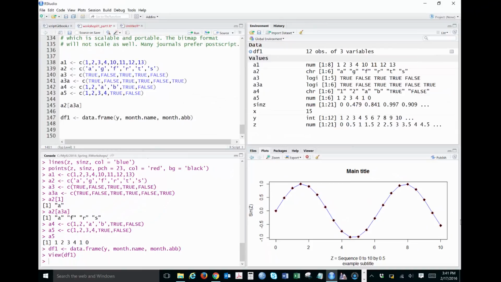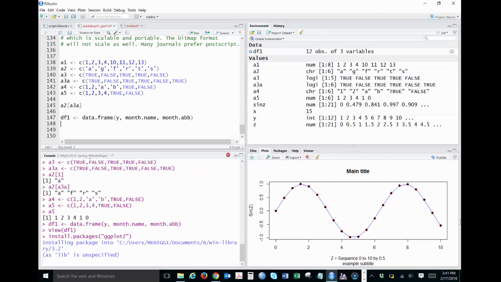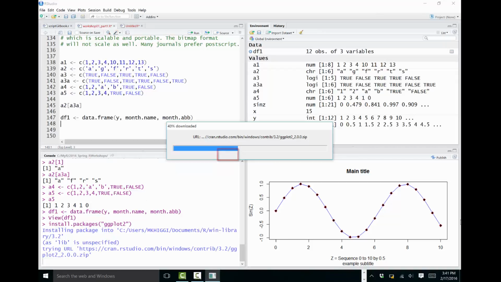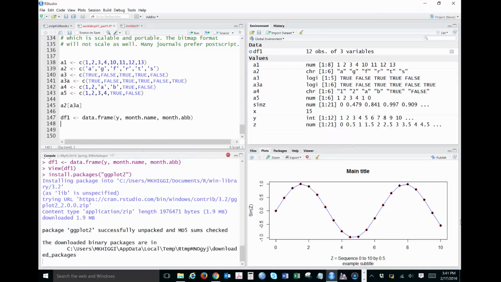It's already installed, but I'll just run it here real quick. This one shouldn't be too bad. Some packages take a lot more to download than others. So it'll say it's installing. It'll run for a minute. And I don't know if you noticed that. See the little red dot that's showing up in the bottom right? That tells me that it's running. It's crunching on something. And sometimes you just have to wait. So it says, yep, it was successful. It downloaded. Everything checked out. So it's sitting there, but I don't have it loaded yet.